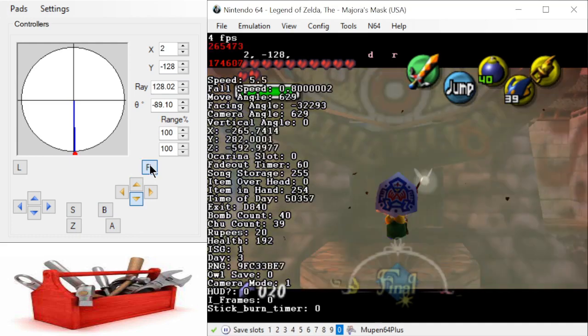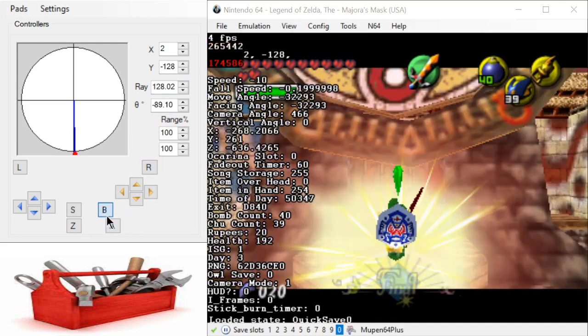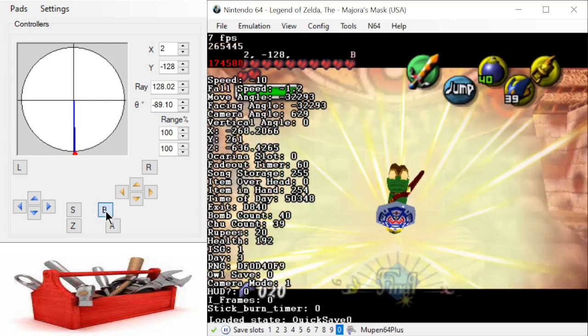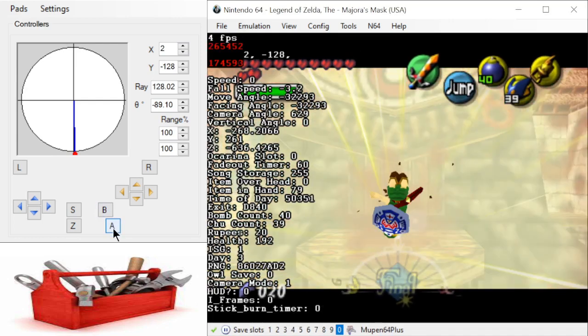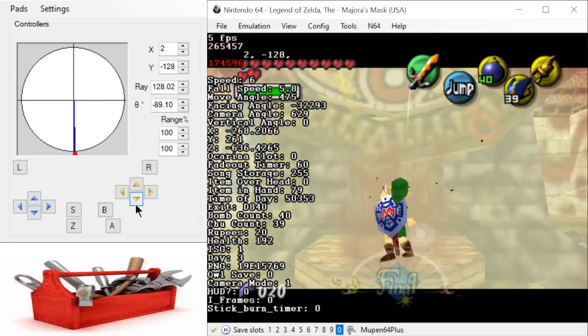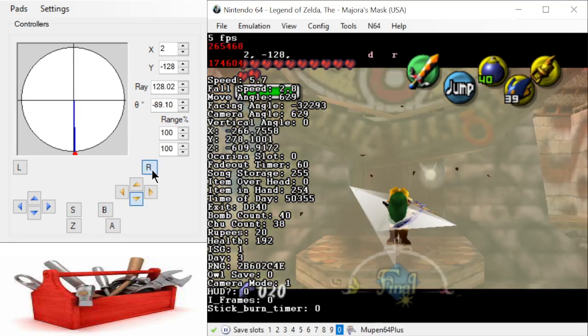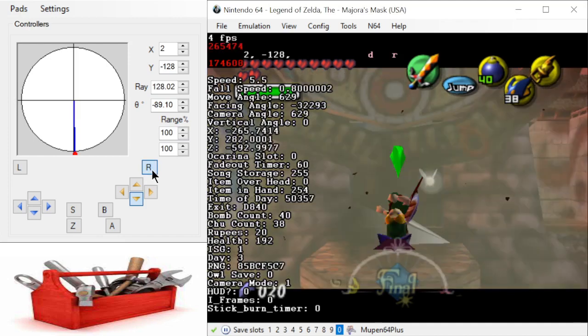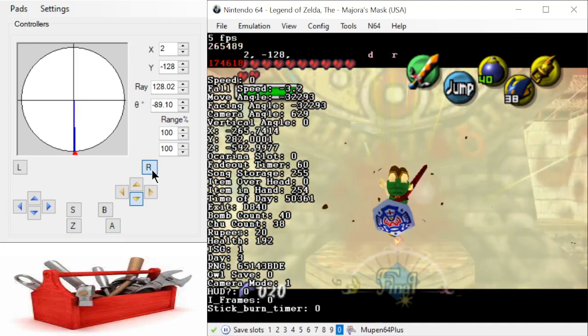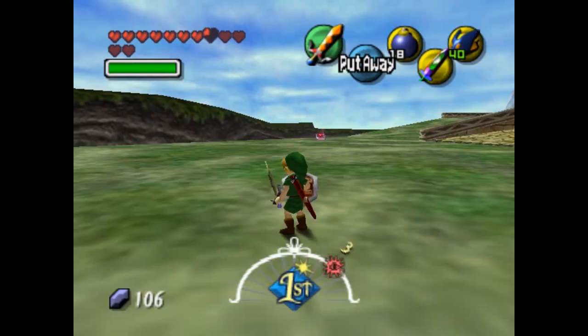That wasn't it. 45, there we go. So 45, press B to pull out the sword. Then first frame I can backflip after -2. And the sword cancels my shield animation, and it happens to work as the timing is just right, so I can pull out a bomb chew to do a full height hover.